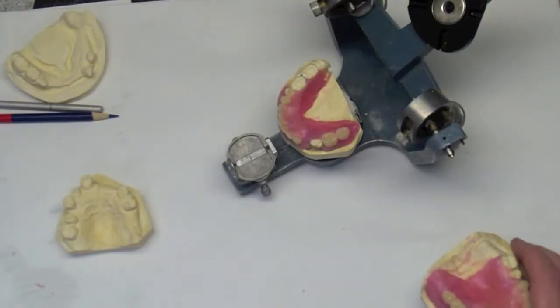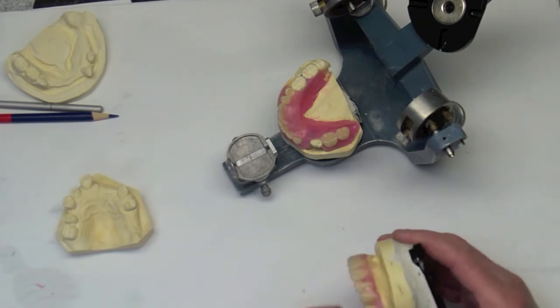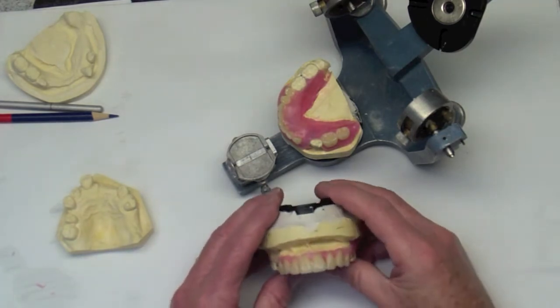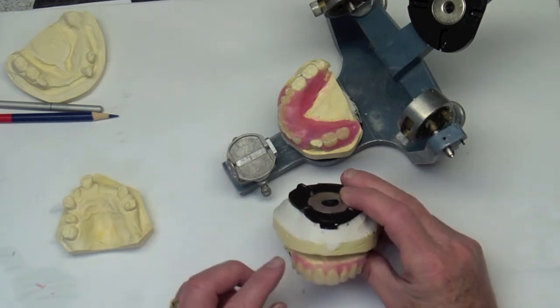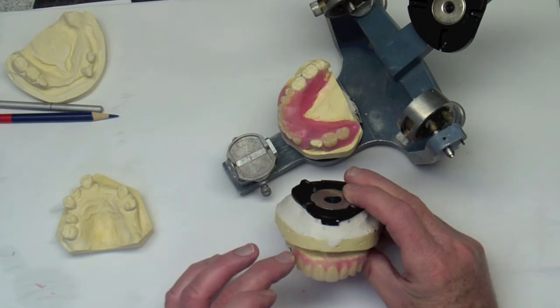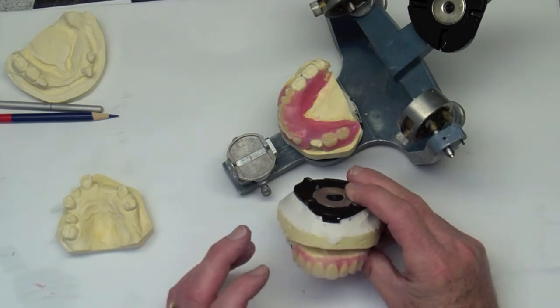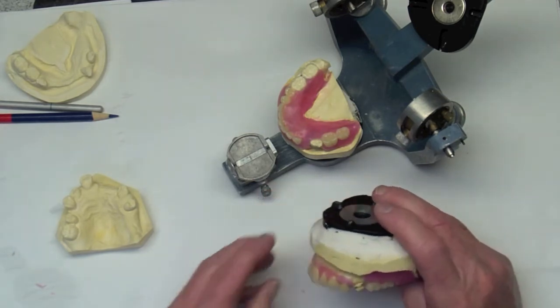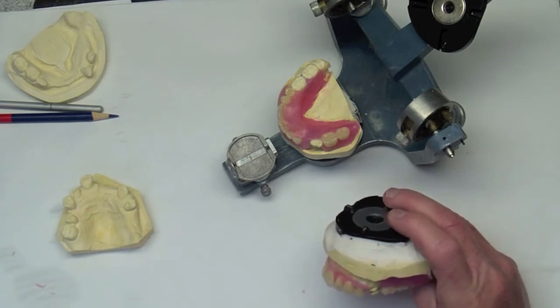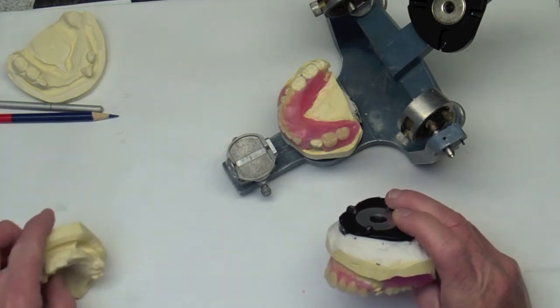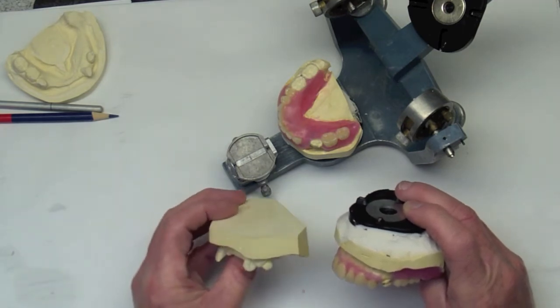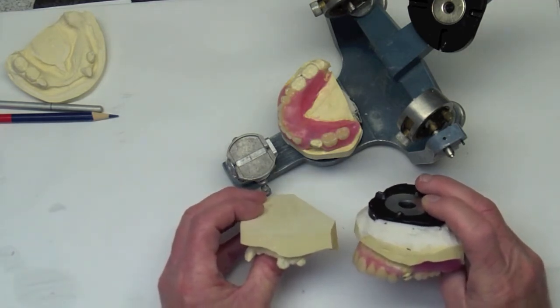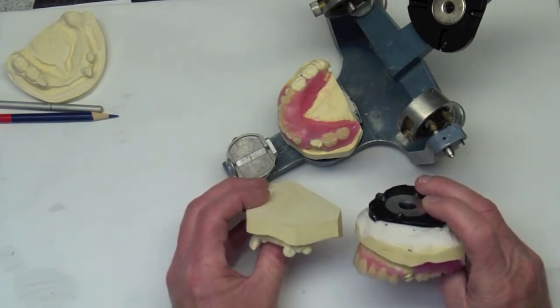So what I've done is we moved part of that anterior flange that we had waxed in before and, as you can see, I cut it back quite a bit. Because I really want to make it a so-called flange-less denture and just have it butt right up against the ridge. And even with that said, you can see in profile that we still have a significant amount of undercut there. And that the teeth, even though they're a little bit more positioned lingually, when you compare it to the forecast, you see that we've maybe improved the tooth position.